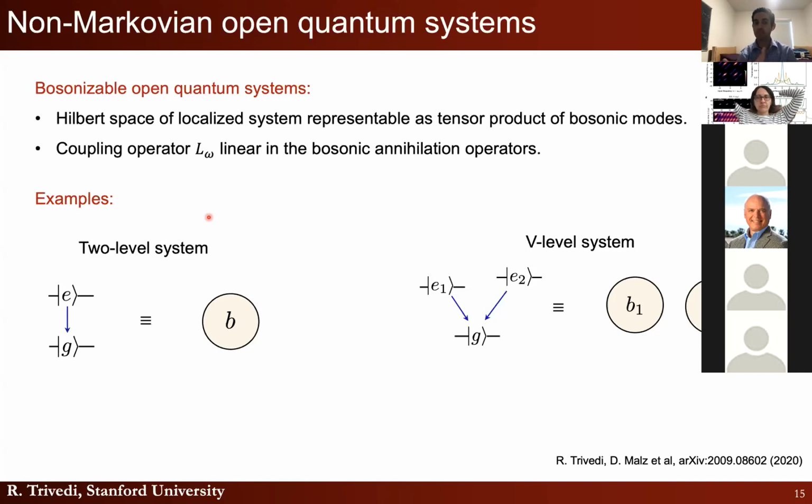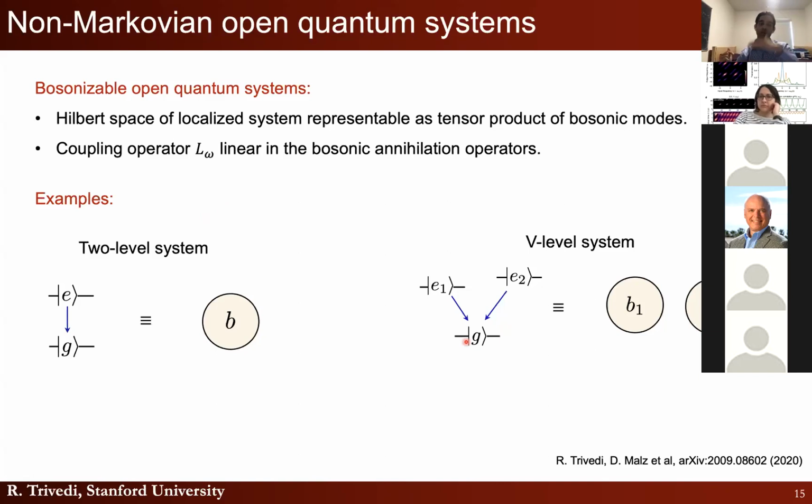So as another example, if you take a V-level atom, which has two excited states and one ground state, again a very commonly occurring quantum system in a number of applications, then you can think of this as two bosonic modes, right? So one bosonic mode corresponding, so to speak, to each transition in this V-level atom. And you can then map the different occupation numbers of these bosonic modes to the different states of the atom. So the ground state of this atom could be mapped to the state where there are no particles in either of the bosonic modes.